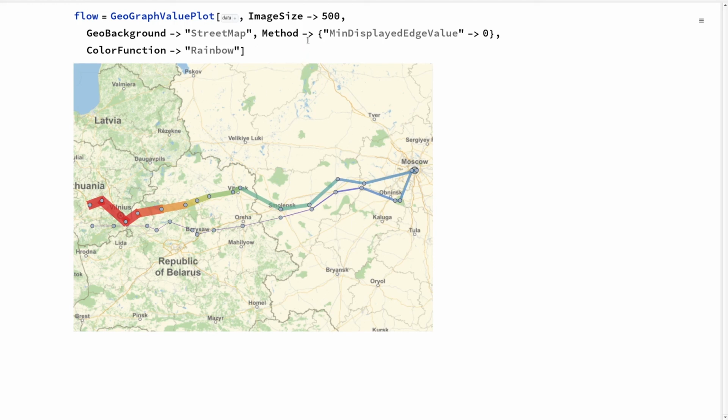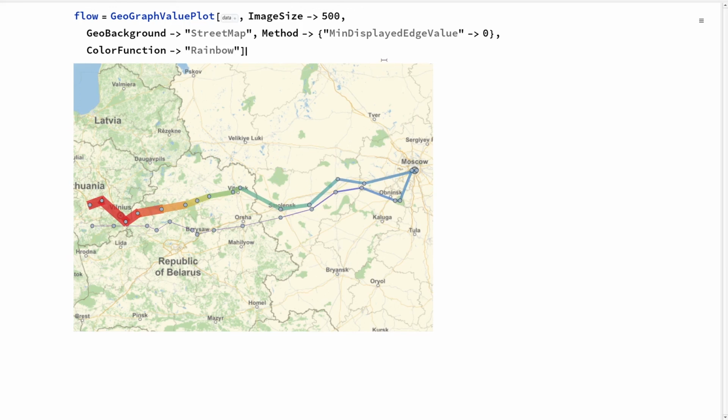I'm also using a Method option to specify to GeoGraphValuePlot that I wanted to plot all of the edges no matter what their thickness is, because by default, it will try to not plot some edges beyond a certain threshold. But in this case, I want to see all the edges. But you can see how quickly it falls off. So we start off with about 340,000 troops, but the line gets really thin on the way back, and we're left with about 4,000 troops here.